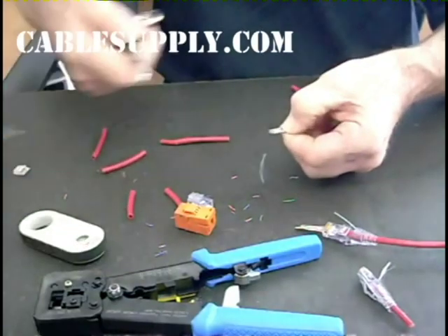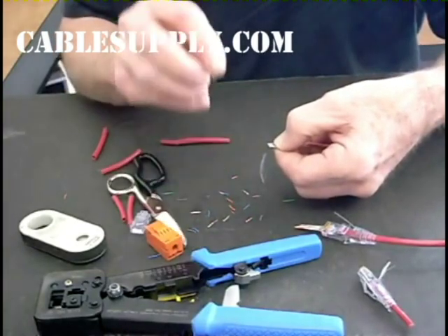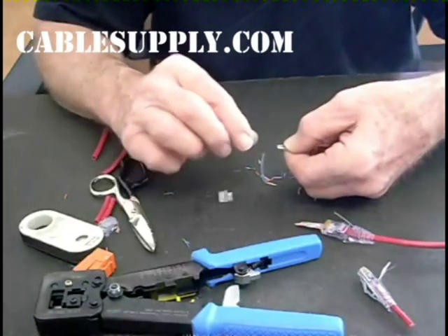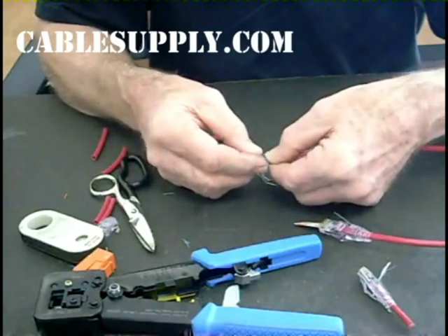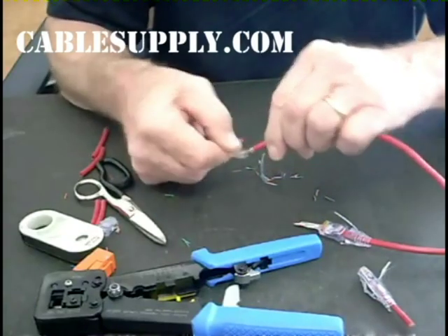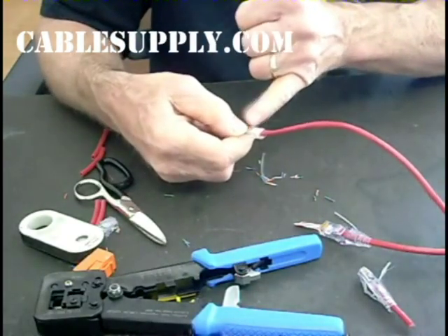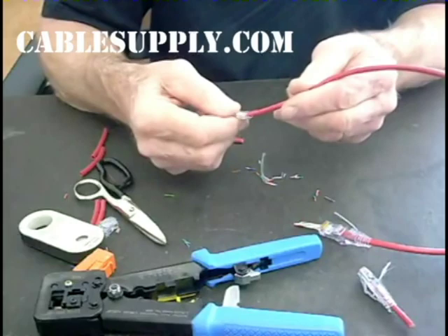Now we're going to trim this. What we have here is the wire guide bar — a little piece, you can see it better here. It has the color chart on it and of course it's reversed from what a connector would be, so I'm going to flip this. Then we're going to slide this in — it's perforated on top so it can take contacts. See the wires coming through, just like on an Easy RJ45. What I'm doing now is pulling it and stretching it so the twists are up right at the point of termination. Very high performance. That's how it looks for the prep.